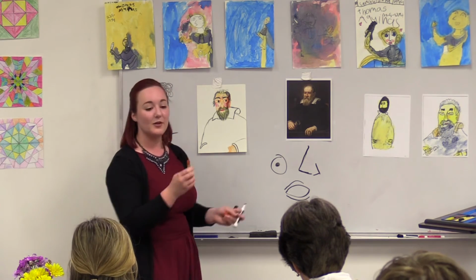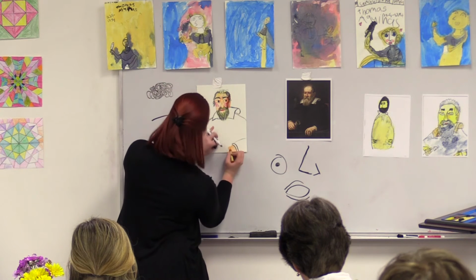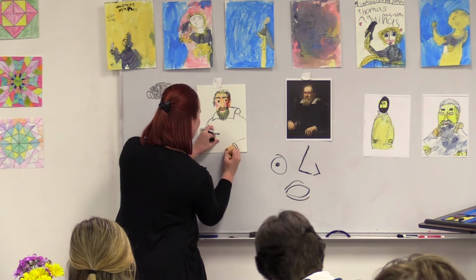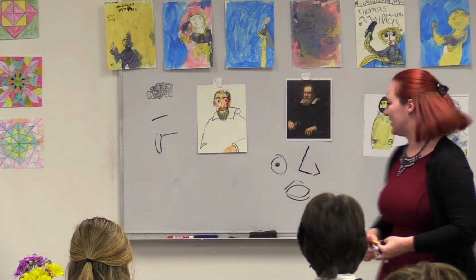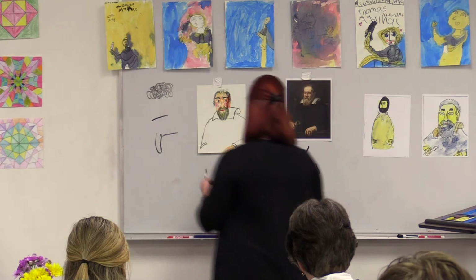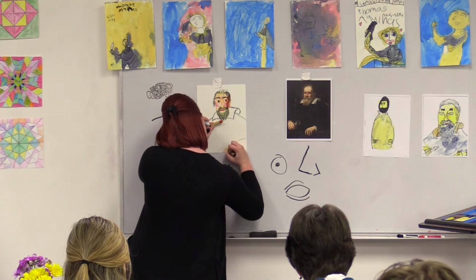All those fingers are curved down, so you can just sort of bring them over. Just make sure they're distinct enough. Yeah, and two fingers. And then you can just draw his ring on, because that is the focal point of his hand anyway. So I'm going to use my black stick crayon to give him a finger, or a ring.